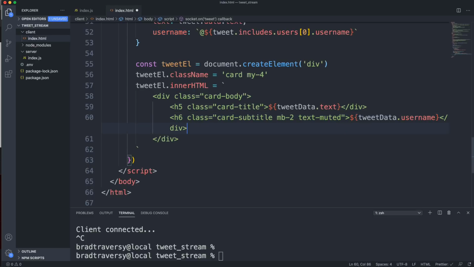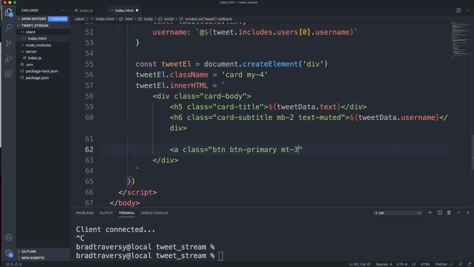Now I also want a link that will go to the tweet, because you might want to actually go to Twitter and see that tweet. So let's put an A tag here with a class of btn btn-primary and margin top 3. And then for the href, it's going to be https://twitter.com.